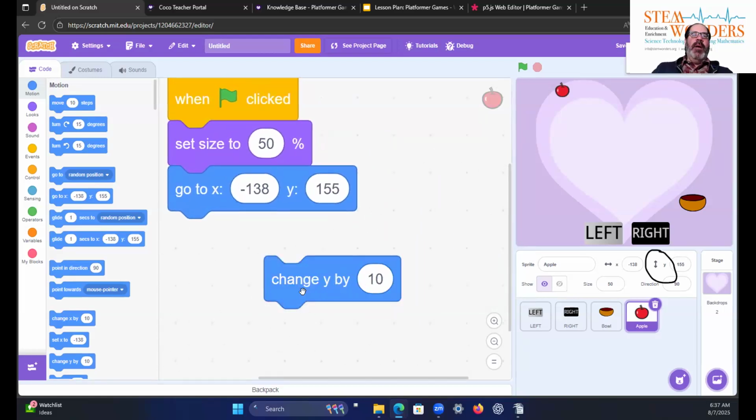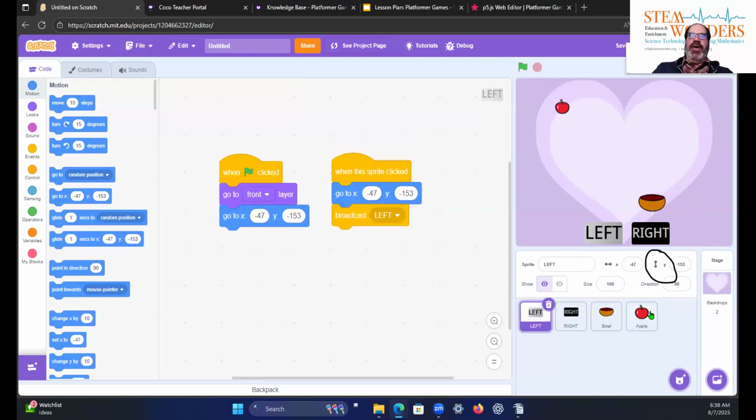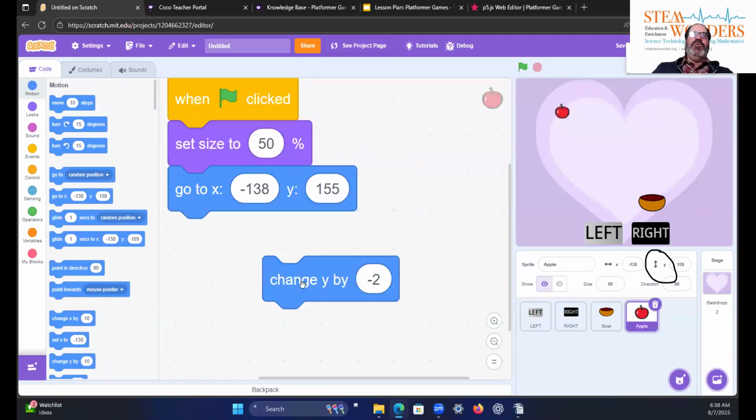If I change Y by a positive number, it goes up. If I change Y by a negative number, it goes down. I know I'm making it really small, but trust me, you're going to want it to be a small number due to the fact of the movement. You can't move all that fast. But you can see I'm clicking it, and it is going down.